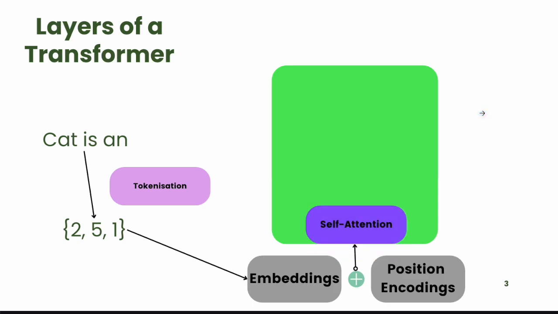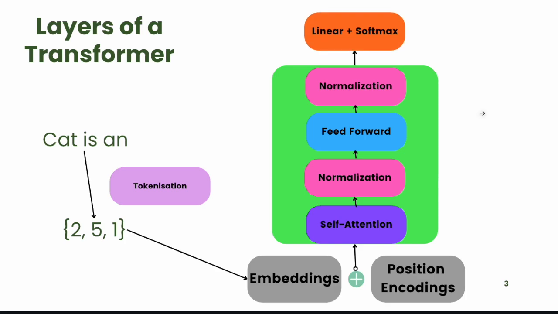The first element is a self-attention mechanism. Self-attention is the mechanism via which the different components of a text talk to each other. And then after we have done self-attention, we do some normalization, followed by some very simple feed-forward network. This is your standard neural network, which takes in the input, and then the output is plugged into the normalization layer. We finally have the so-called softmax unit, which helps us generate output probabilities, and using these output probabilities, we are able to sample words that make sense. This is just an introduction. I will be discussing these different components in the following slides.